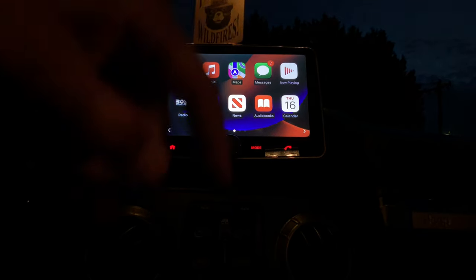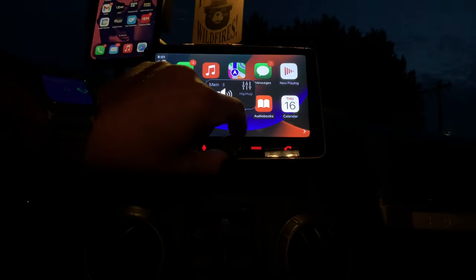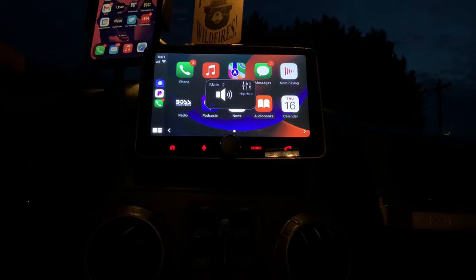Now, I will say that I didn't hook up the camera because I have a rear view camera already. So I didn't hook the camera up that comes with the unit. So I can't tell you how that is. But honestly, at this point, that camera is just a freebie because this stereo is well worth $200. It is super easy to work, super easy to control. I love that it still has a turning knob.